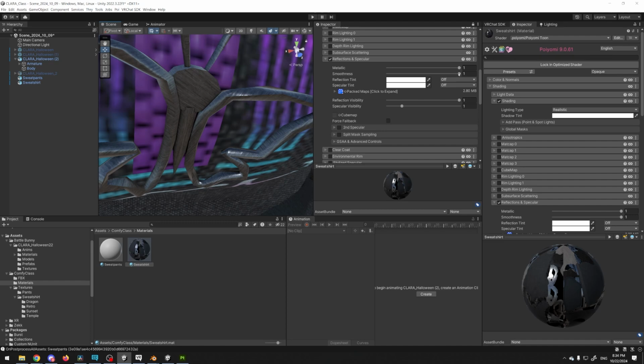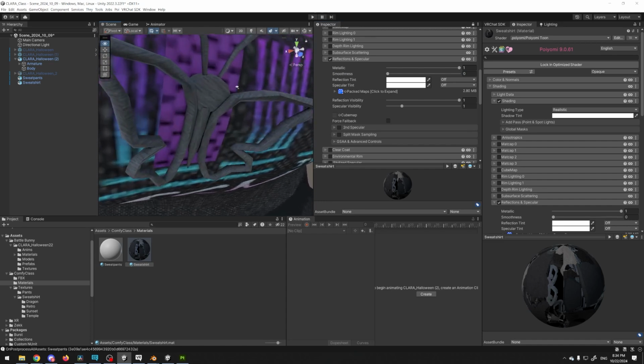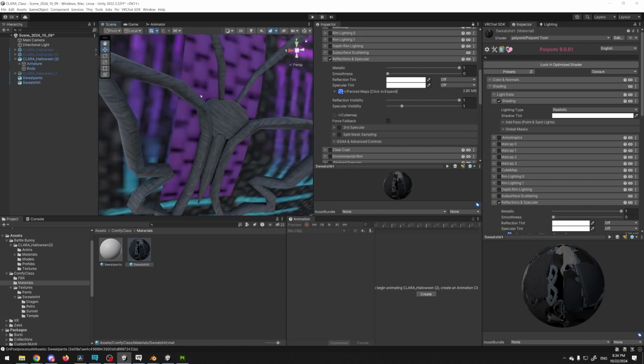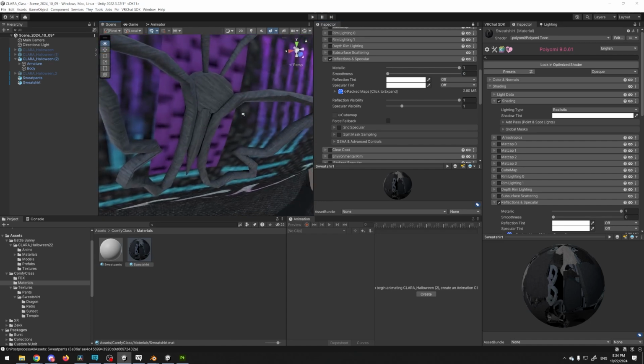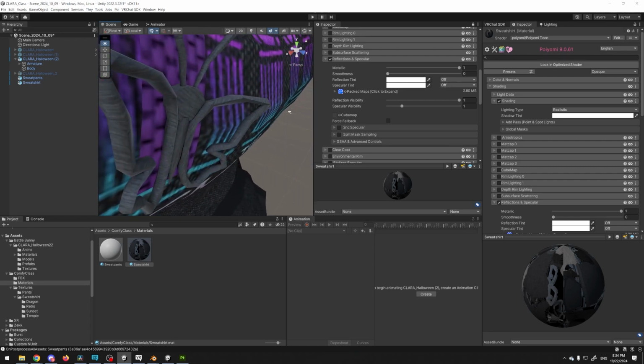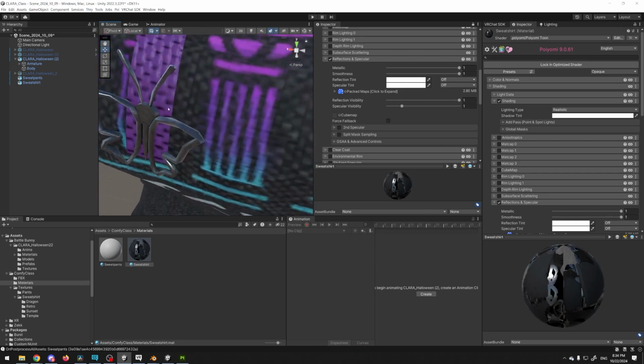Same thing with the smoothness map here. This is acting as a multiplier of our packed map, so we could go ahead and drag this all the way down to 0 if you wanted to see everything rough, including our rough looking metal, which doesn't really look good, right? It doesn't really look like metal at all. There we are. Back to our nice shiny metal.